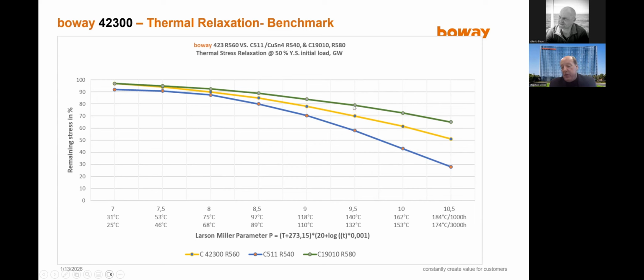So maybe not every application requires a copper nickel silicon, and this would be a huge cost impact. However, for sure, if you think about recycling this kind of chemistry, you have to recycle with us, because if you ask the standard scrap dealer, he will not know this alloy and will not give you a good price.